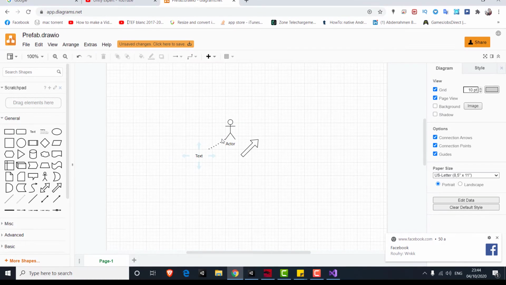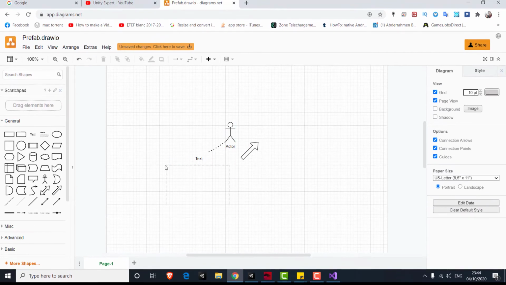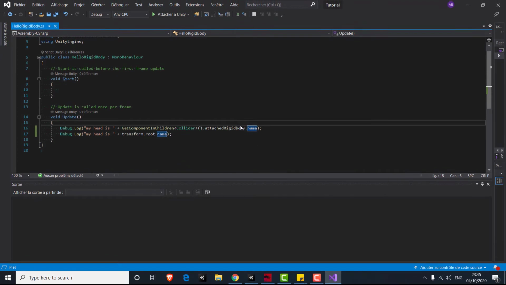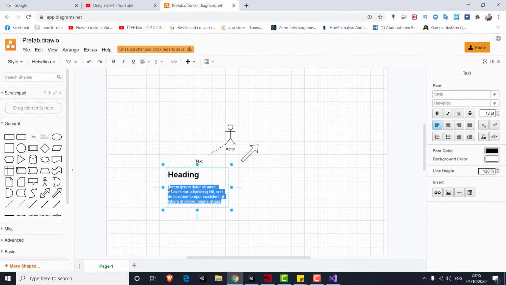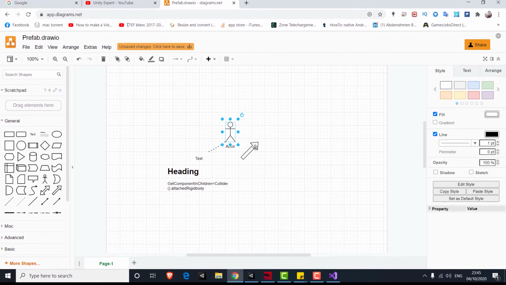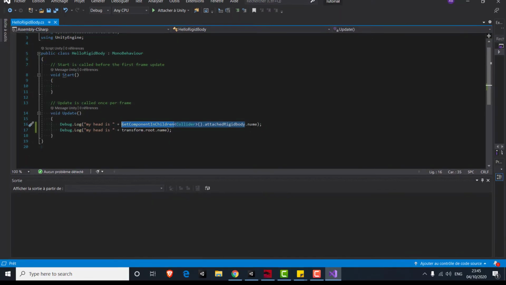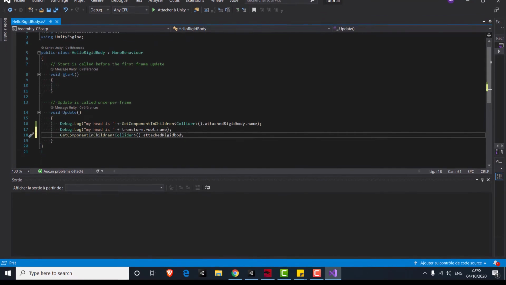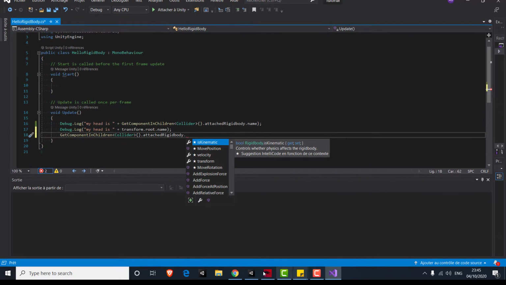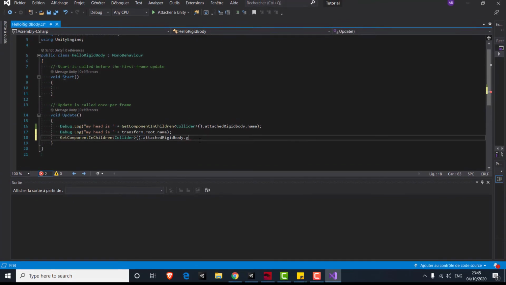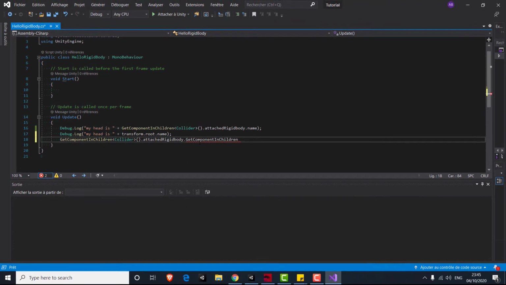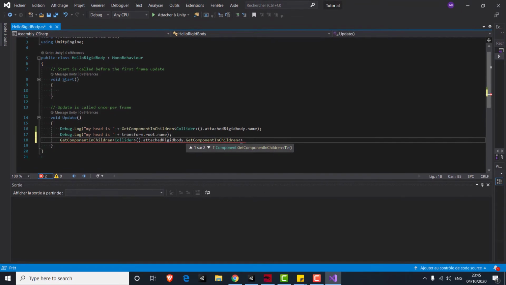So how will this script call this one? You should know about this. The script will get some scripts in here and say GetComponentInChildren, collider with attached rigid body. Let's say this is the script. We'll say this with attached rigid body. When we talk about attached rigid body, we talk about this and add the script type of this. So let us say in here we got the control state, so it will be easier for me to talk. Okay, now we are in the rigid body. So we want this in the children like this. This is its brother, or I don't know. So let us say attached rigid body GetComponentInChildren, just one dot.